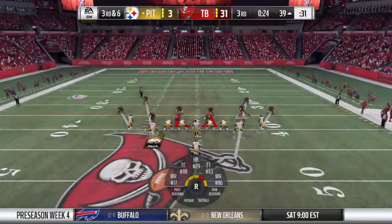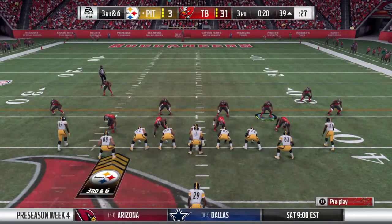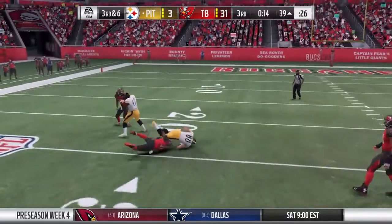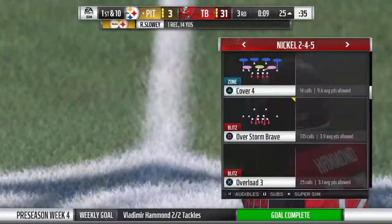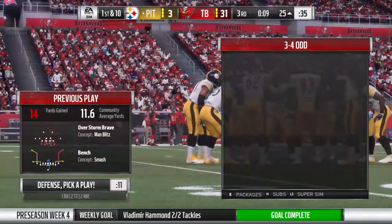And the Steelers on third down, they're struggling. 0 for 6 thus far. This will be 3rd and 6. All right, here we go. They'll look to throw. And he's got his man on the out route. And he's able to get the first here as he's taken down at the 25. The passing game in rhythm right now for Pittsburgh. There's another first down.